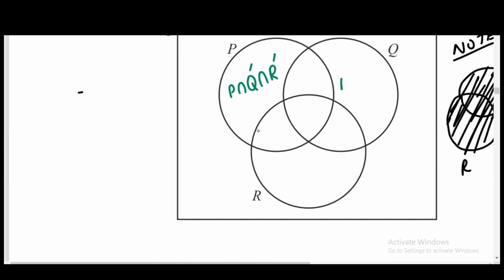This region is P intersection Q intersection R, but this region is beyond the P and R, outside P and R. This region is also P intersection Q intersection R, but this is also outside the P and R here. So P and Q, sorry. Write down P and Q.